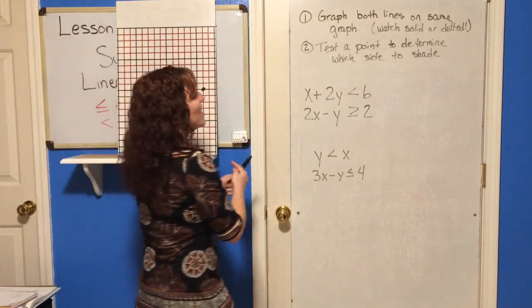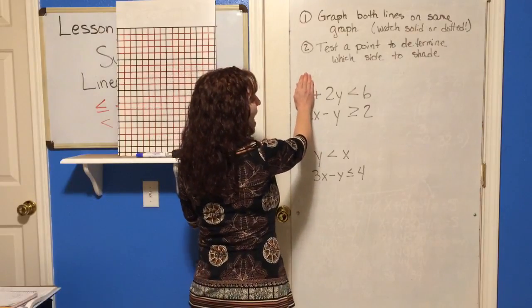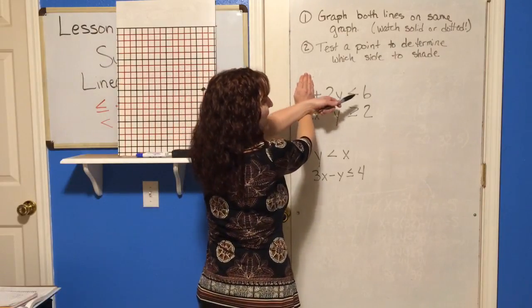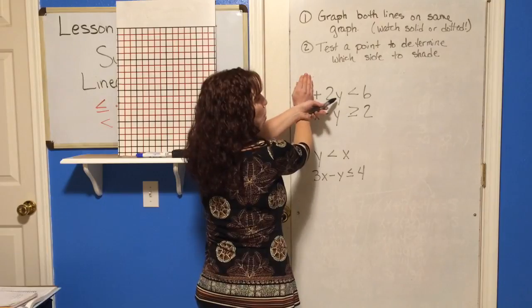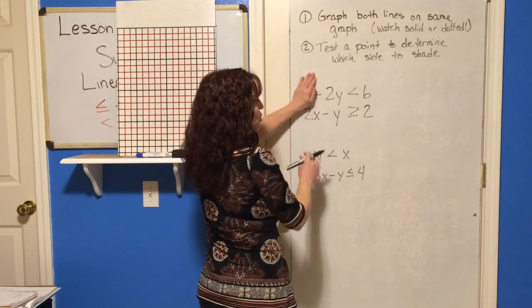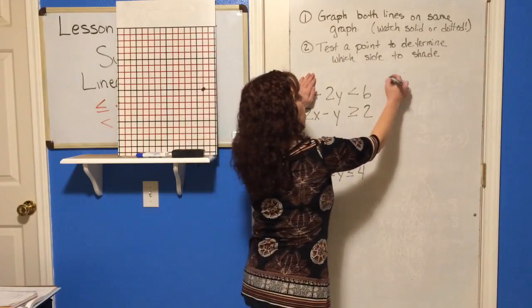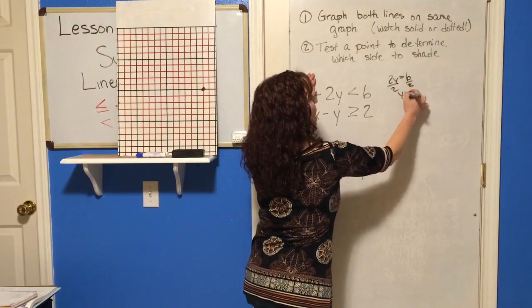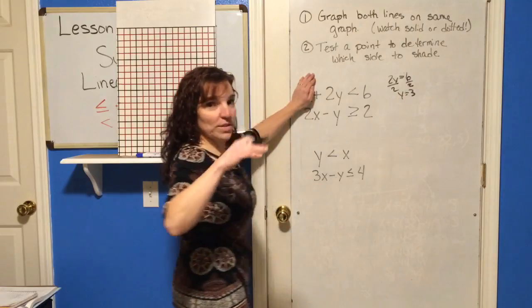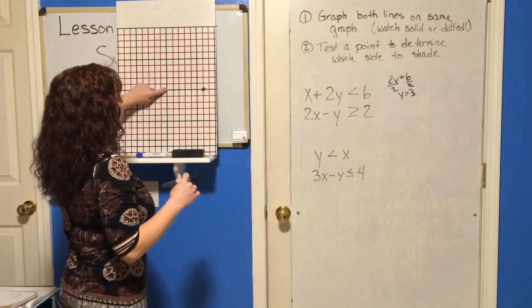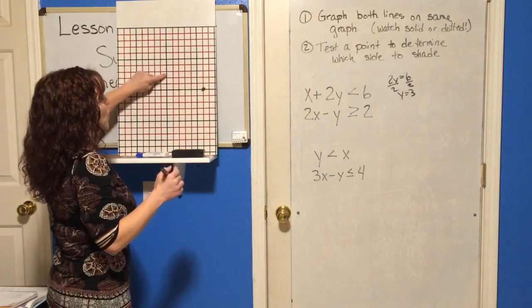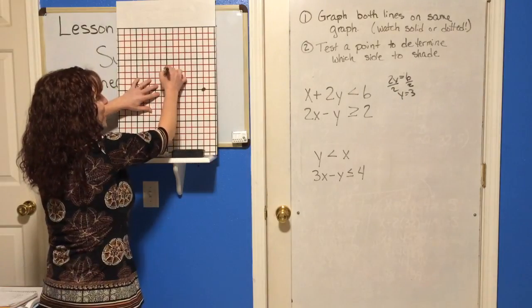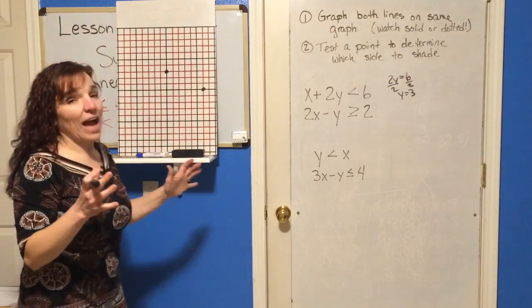All right. And then you're going to cover up the x. So 2y equals 6. To get just y, and you can do this in your head or you can do it on your paper, either way. So 2y equals 6, so you're going to have to divide by 2. So y is 3, and y, remember, is up and down. So you're going to start at your origin, and because it's positive, you're going to go up 1, 2, 3, and there's your second point on your line.